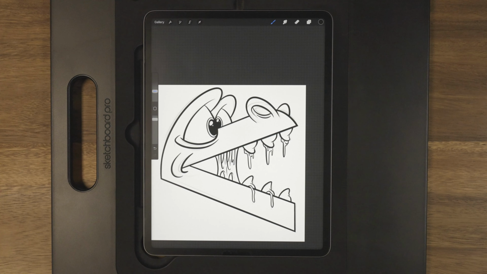So to do the color flats, what we're going to do is come up here to our layers menu. I'm going to turn off our sketch layer now, so we're left with just the inks. And then I'm going to add a new layer underneath the inks. So we have a layer 4 now. With that done, layer 3, I'm going to come back up here. I'm going to set this as reference. So this is going to allow us to drag and drop our colors onto layer 4. And it's only going to show up in the areas we have selected up here with the inks. So it kind of works like a coloring book, just a quick little way to color in.